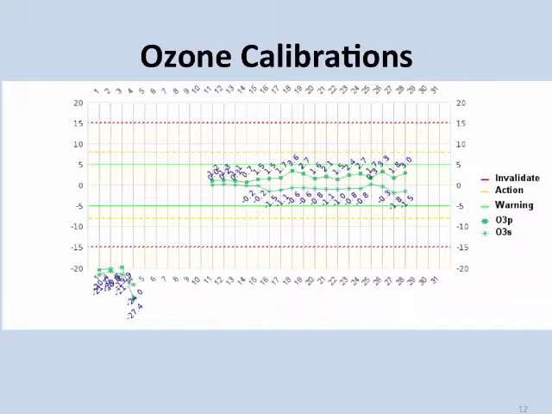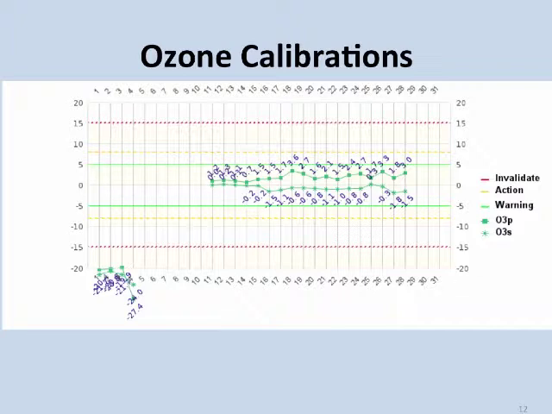So unfortunately, the coloring here is a little messed up. It would be hard to see. But one of the things that Matthew Plate talked about in his presentation was the importance of quality control charts. And this is an example of the quality control charts that the Air Resources Board uses. So each night we run a precision and a span check on our ozone analyzers, and the results are displayed here in the graph. You can see we have our QC limits there and where the percent from true came in.